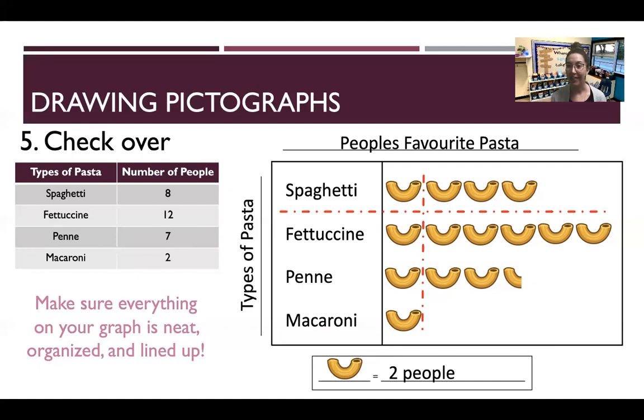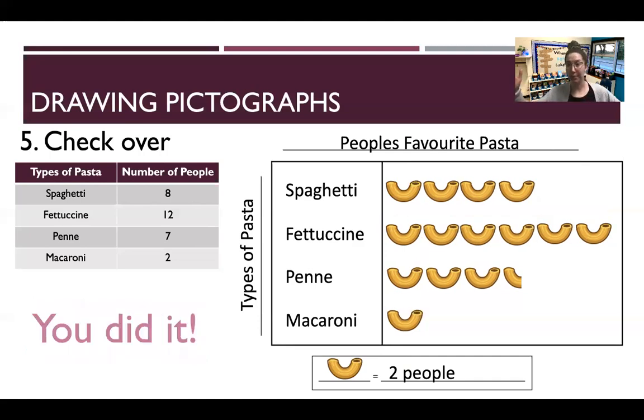Another thing that I love is when you're done, your pictures are drawn beautifully and as close to similar and the same as you possibly can. You can go through and color it and make it unique and personalized. That would be awesome. And then you did it. You're done. When everything is nice, neat, lined up, labeled, and looks something similar to this, you have created a beautiful pictograph, and know that I would be very, very proud of you.